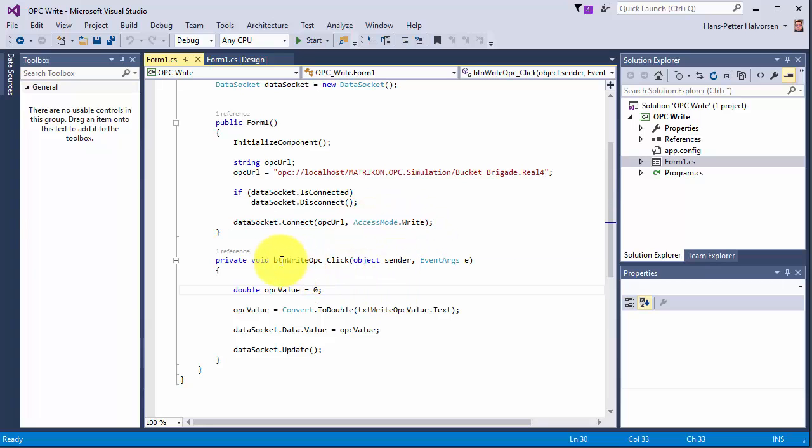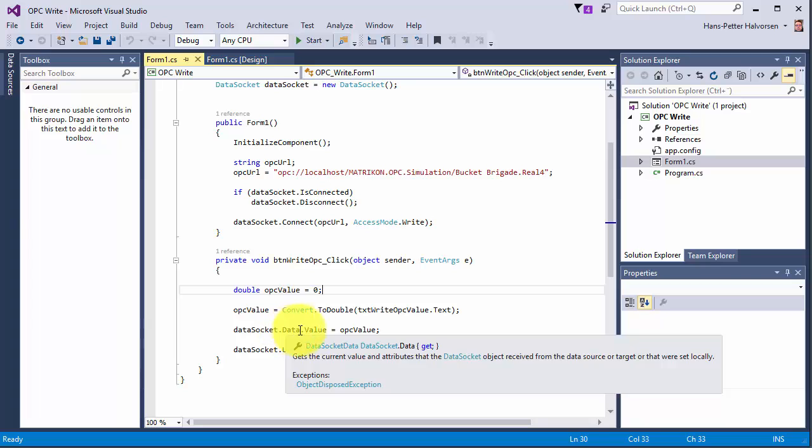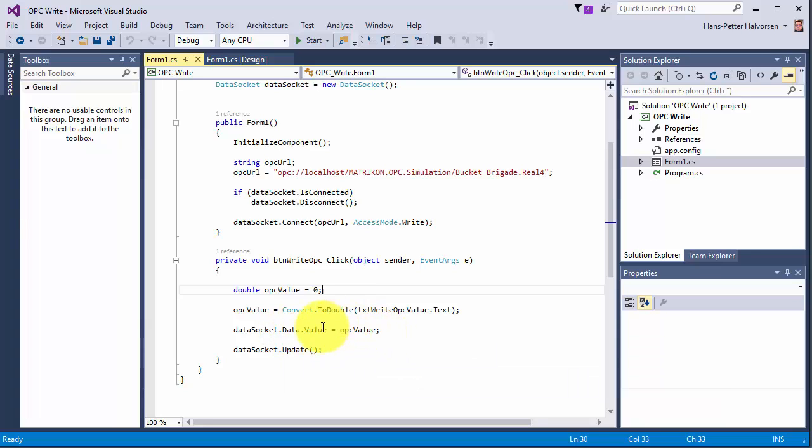And then in the event handler for the button we just create a variable and then read the value from the text box into that variable, and then we use the data socket data value property to set the value, and then we use the update method in order to update the value and write it to the OPC server.